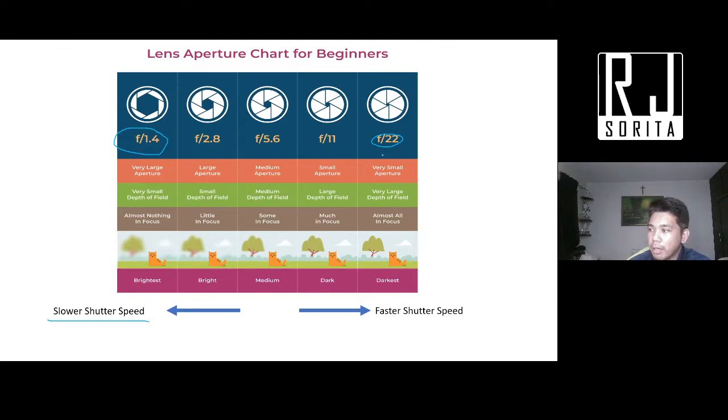If you have a small aperture, your shutter speed might become faster. So all you have to remember here is a smaller number in aperture actually means that the lens is opening up. But if your aperture has a big number, the lens is actually getting smaller.